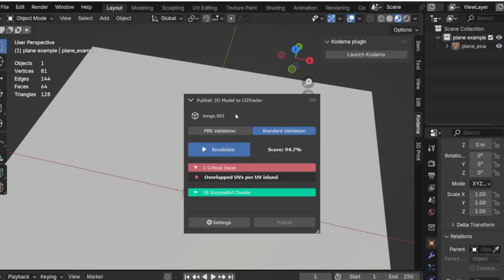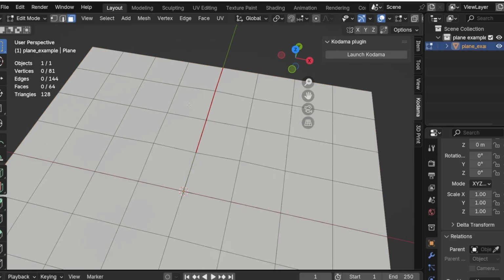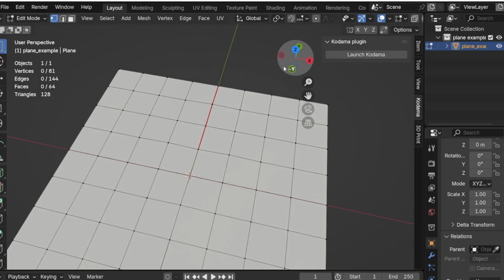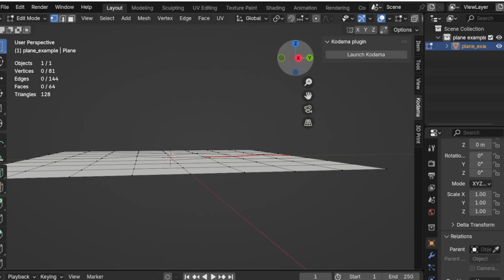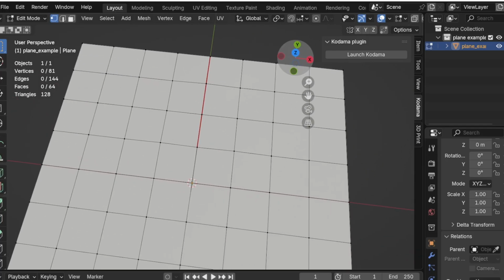And so here I've got a model that shows the same problem, but it's a lot simpler to understand. We've got the overlapped UVs per island. Yet all we have here is a simple plane. It's been subdivided. A few of the vertices have been moved just a little bit off that plane. But the problem is this errant seam right here. It doesn't define another island. It doesn't define a break in the geometry.